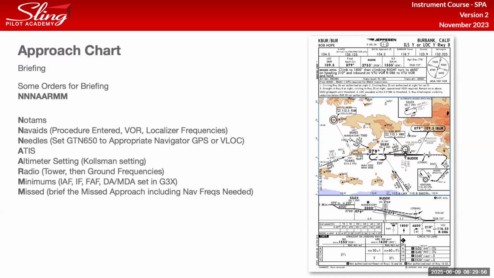Last, missed approach. So you brief the missed approach, but you also verify you have it set up, right? This missed approach requires inbound to VTU VOR. You're gonna hold at VTU VOR. Which frequency should you have in your standby navigate? VTU VOR, right? And then lastly, and not least, well, yeah, it's least, this is all we have left.